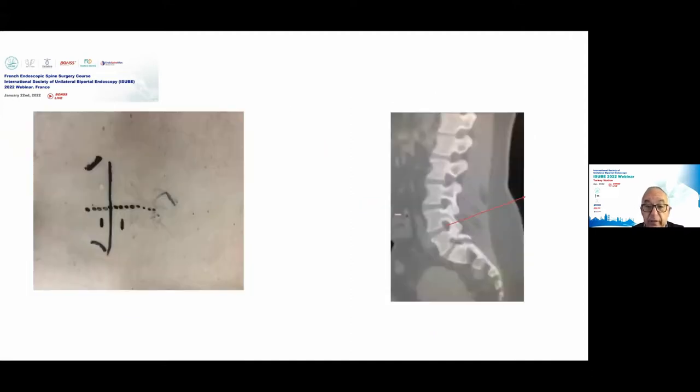One more important detail is to check with the X-ray that the direction of the endoscope is parallel to the disc to be approached, as shown by the red arrow in this image. It's very, very important to pay attention to this for the surgery to go well.